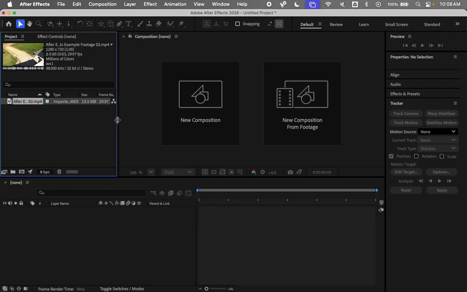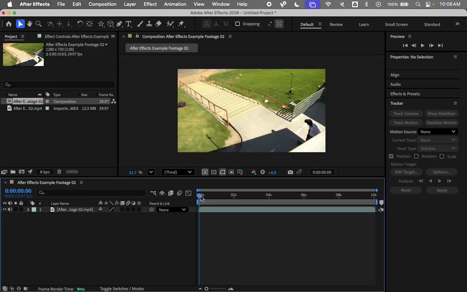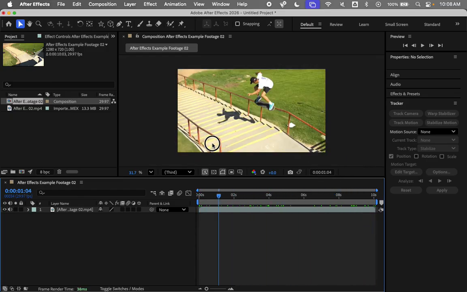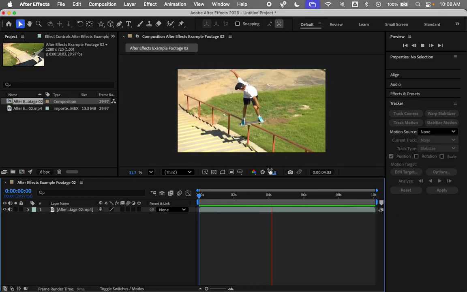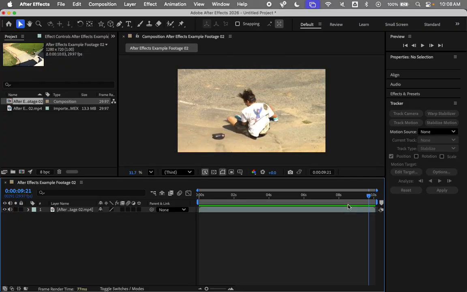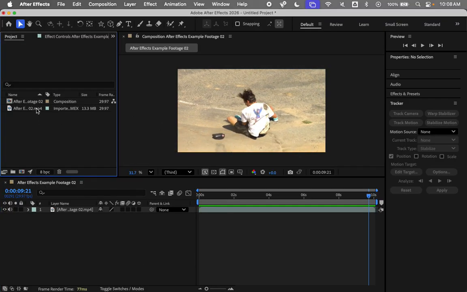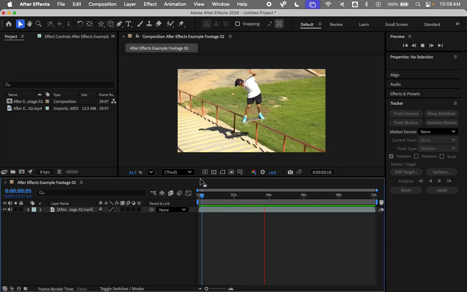But we've got our footage showing up on the left-hand side. I want to work with it down in a composition, so I'm just going to drag it down to my timeline at the bottom here. And now it's created a composition for me to work in. That composition is the length of my footage and the size of my footage, which is quite nice. So I brought it into the bucket on the left, I've dragged it down into the timeline on the bottom, and now I'm ready to work with this footage using the tracker in After Effects.